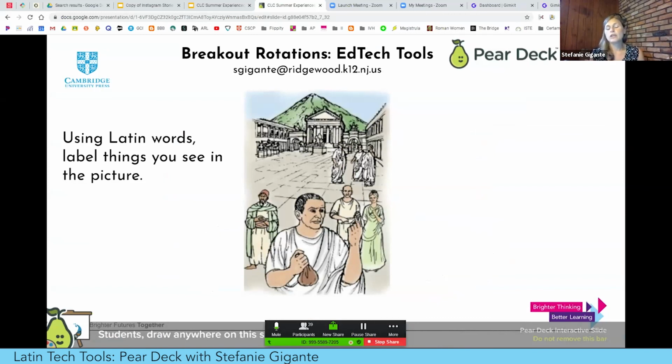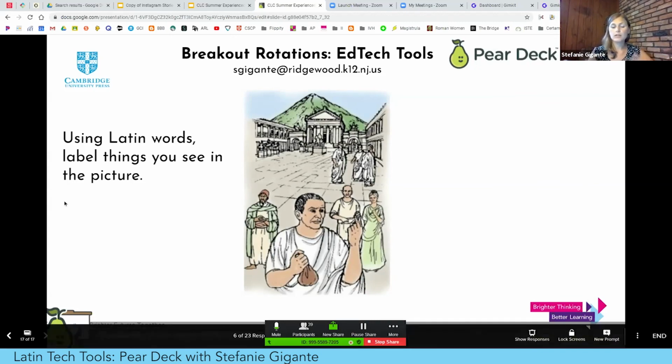This is a great tool for virtual learning, because normally in a classroom, I might be able to just use the DocCam and, you know, take a picture of what's in the textbook and put it on the board, and then the students all come up and they label it with vocab. But I can't do that with them right now. So this is the next best thing. So I hope that this has given you enough of a background for Pear Deck. As I said, I'm more than happy to work with you on it moving forward.